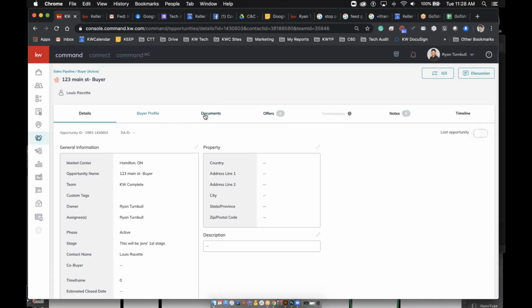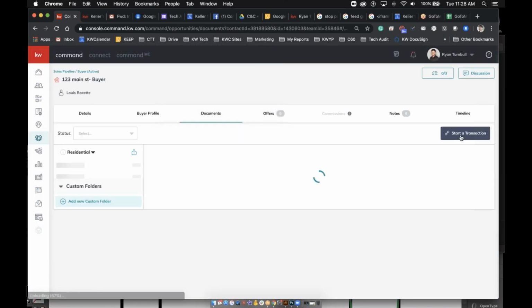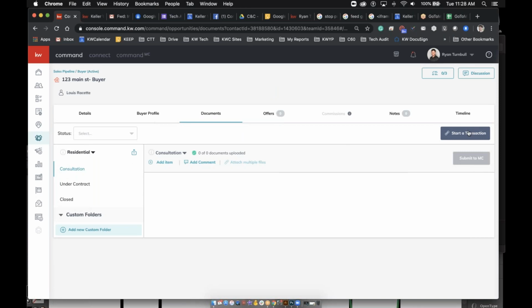And then I go into documents, and now I can start a transaction, and that's going to bounce me out to DocuSign. And in DocuSign, you're going to upload the files that you created in web forms, and then you're going to send them off to get signed. And when they're signed, you're going to download them and then send them off to the market center. Okay, so those are the extra steps involved. I know right now, with Next One, you can just fill out everything in Fall Tour and it gets pushed along.